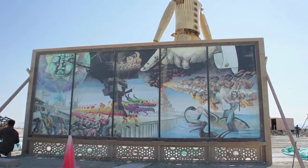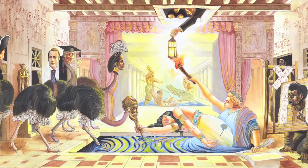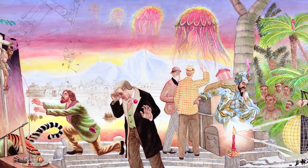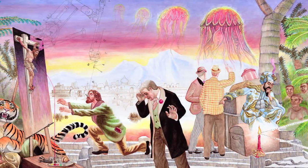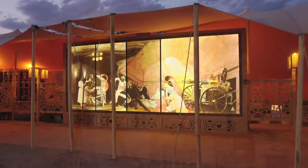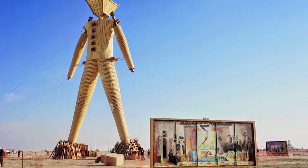What I made for Burning Man was what I call an epic suite of paintings, created at the original size of three feet by eight feet. What made them epic though was that they were reproduced at a scale of eight feet by twenty feet as light boxes, which were then arrayed around the base of the Burning Man statue.